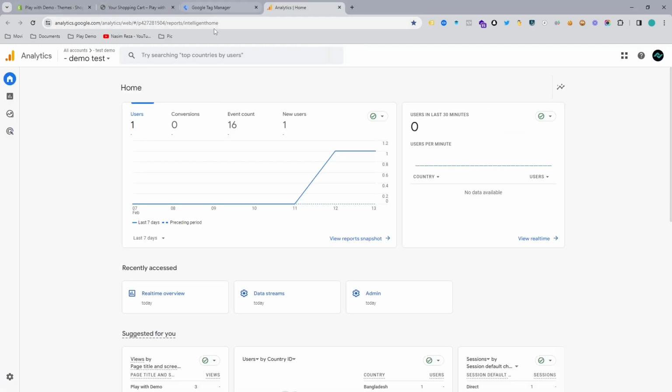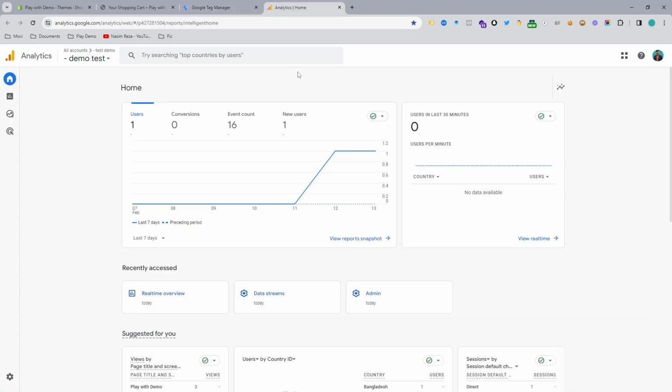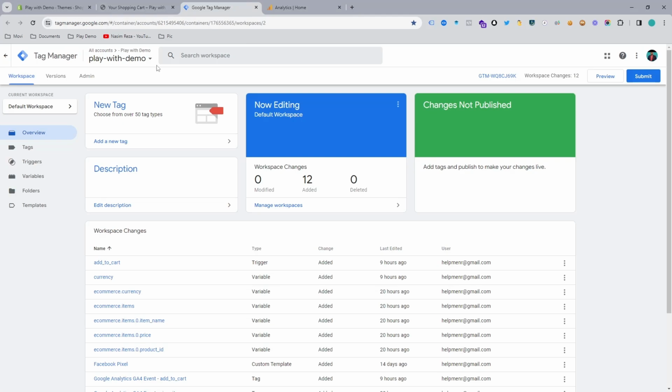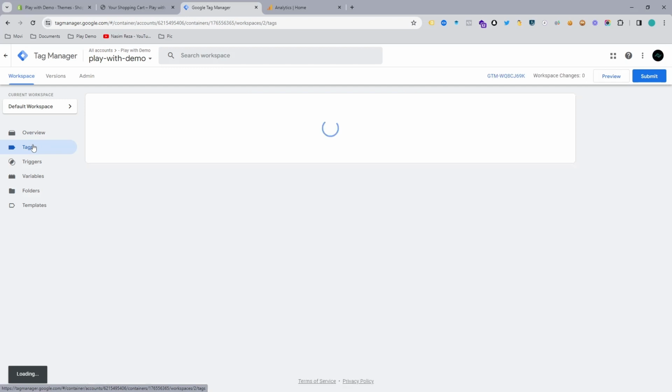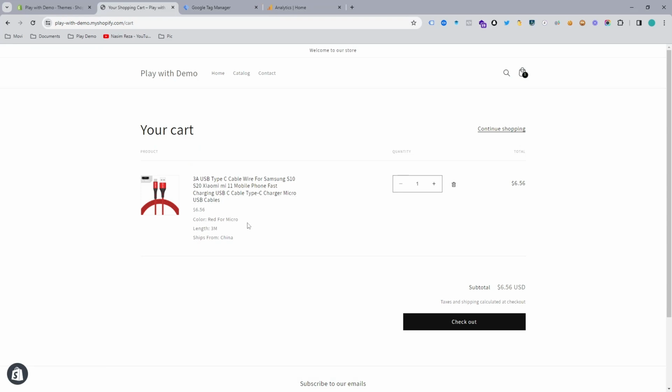Okay, so we are using Google Tag Manager for sending this e-commerce event, and I always recommend you use Google Tag Manager because it is an easy and smart way to send and make events. So if you already watched my previous couple of video lessons, then you can understand how to configure this tag, how to send view item, how to send add to cart. Right now we are here sending this event.